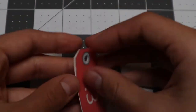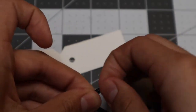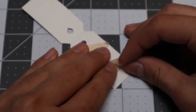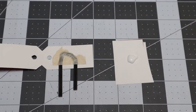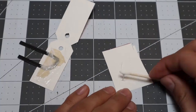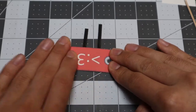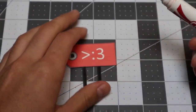After folding the body, bend the twist tie into a U shape and tape it before gluing. White edges with a red marker.